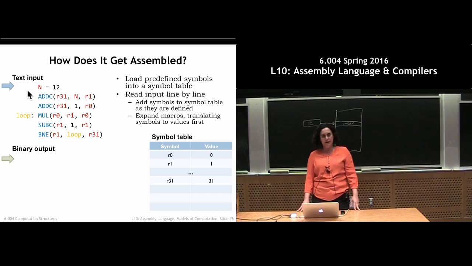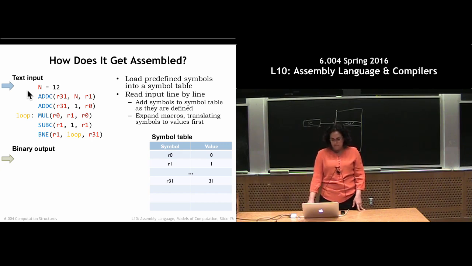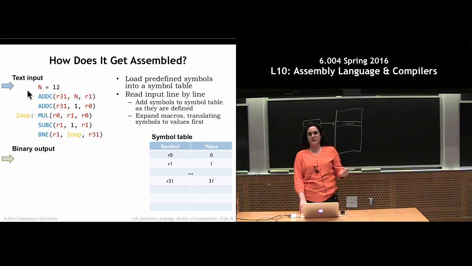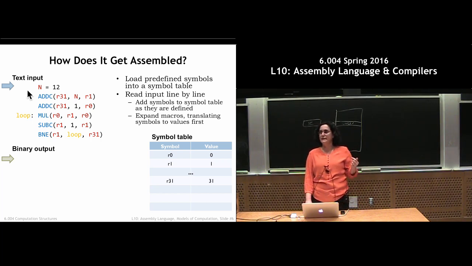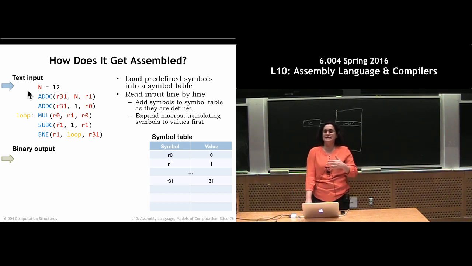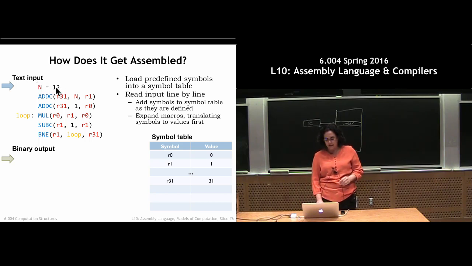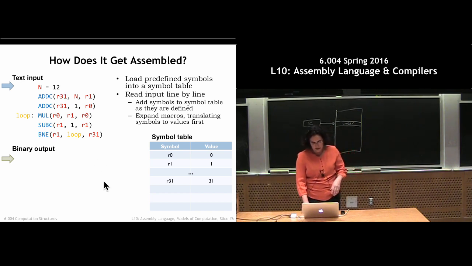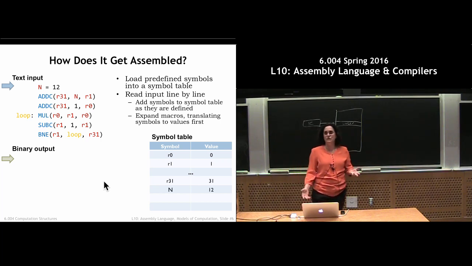Okay? So we start over here. We have n equals 12. Note that this is not a variable definition. I can't at some later point in time assign n to 13 in the same program. This is just a symbolic representation of a constant. I can do what I said earlier, which is change this particular definition to something else, but I couldn't have one line that says n equals 12 and another line that says n equals 14 within the same program. So when I see this line, it's going to add a value to my symbol table. It's going to say n is equal to 12.